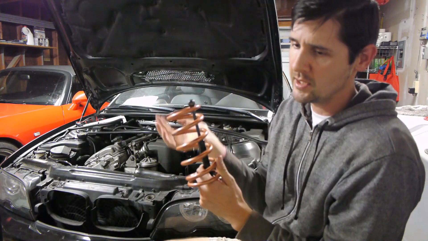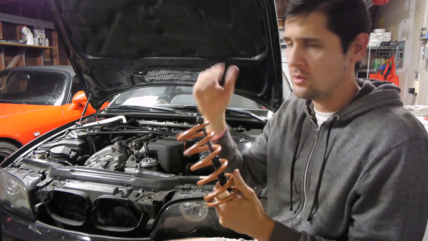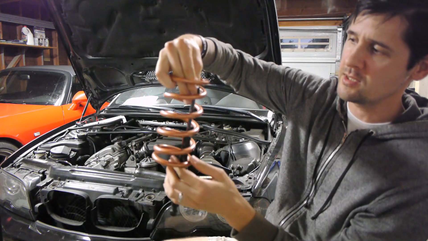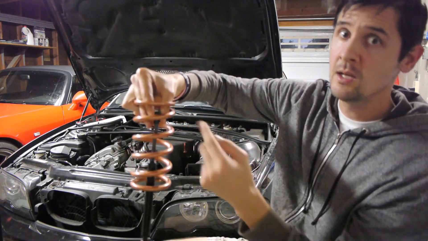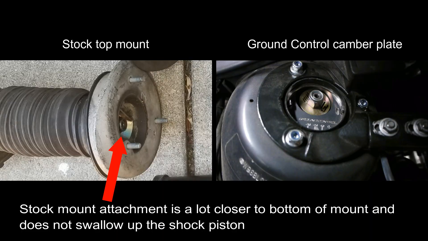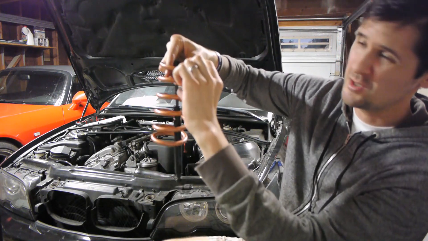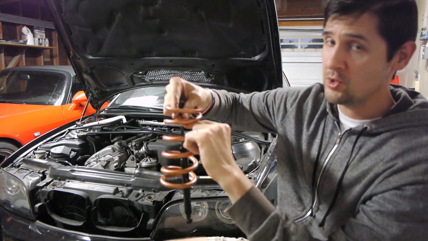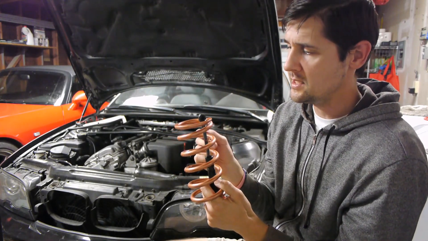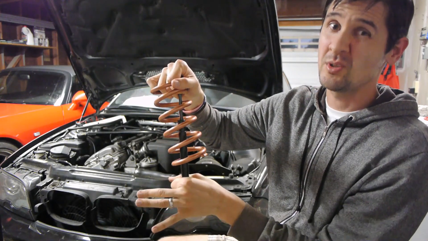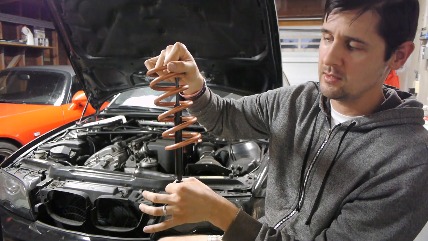The other problem with the All-Ins running with an aftermarket top or camber plate — I'm running Ground Control. On the stock mount, the top of the shock actually attaches about an inch lower. With a camber plate, the attachment is much higher at the very top. So what that actually does is the camber plate swallows up some of that total travel, leaving a much shorter effective travel on the shock. So what All-Ins came up with is a spacer that goes on the bottom where the strut attaches to the knuckle, raising it upward by about three-quarters of an inch.